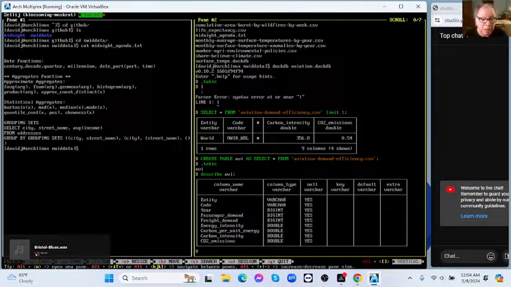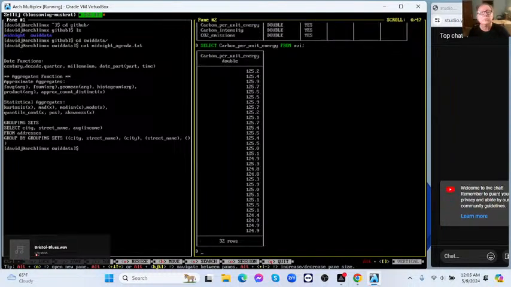Okay, so let's look at carbon per unit of energy. Huh. Okay. Let's look at min.